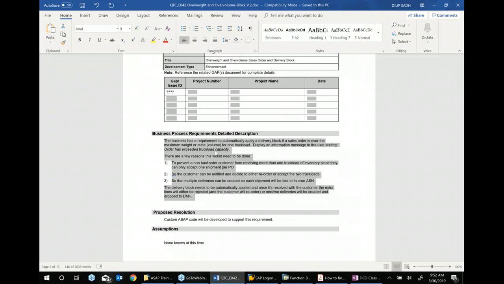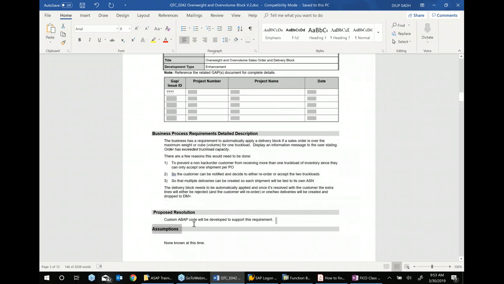Sometimes the product is very heavy. So the customer service rep needs to know, when entering an order, that you're exceeding a limit in the weight and volume. It's a simple requirement, but it's an important requirement because it has a consequence. If I get an order and I cannot deliver it, then it's a problem. The customer is going to cry. So there is a simple requirement. We need to do a simple validation.